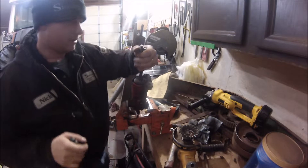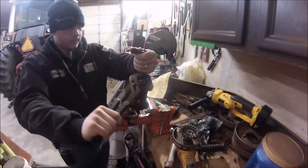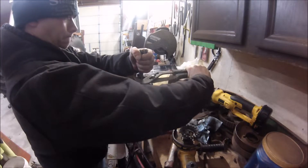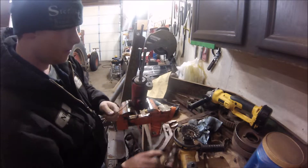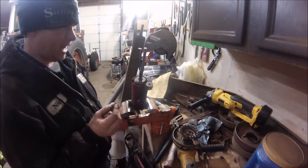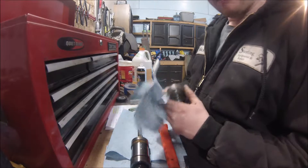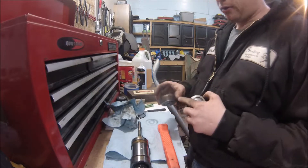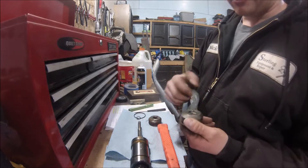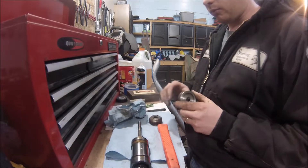This is spring-loaded so be a little bit careful. There's the end of it — that wasn't so bad, not nearly as bad as I thought. I will have to get this knuckle off to get the innards out. The first thing I did was clean up this end cap. There's one of these on each end and I believe they're the same — there's an o-ring on the outside, an o-ring on the inside, and a wiper seal in the top. We're going to go ahead and replace those three seals in both ends.